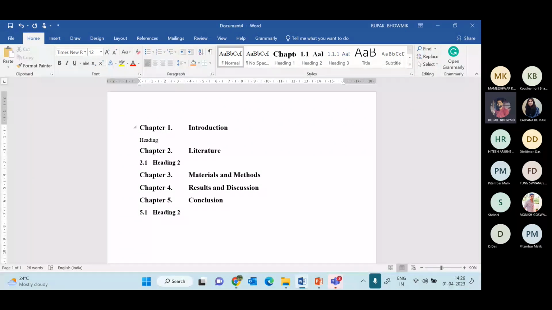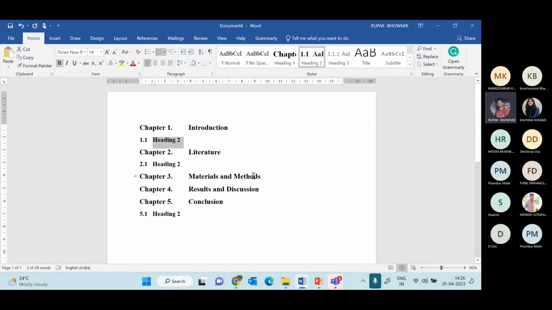One thing I'll show you is the format painter. For example, I have not given any heading style in chapter 1. Let's say the heading 2, I have not given any style. Now I want the same style as this heading 2, so you can use the format painter. Click on format painter and then brush it here. See, 1.1. Whatever format this heading 2.1 has has been copied to 1.1. That's my first chapter heading. So you can use the format painter if you want.